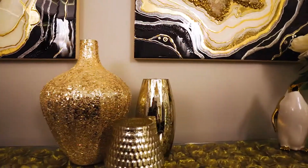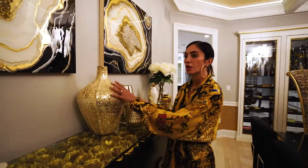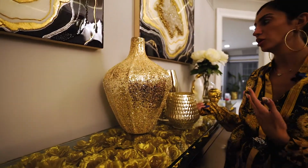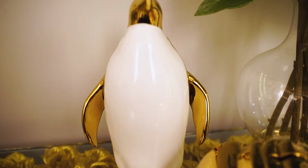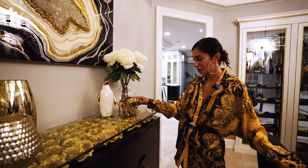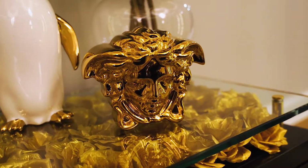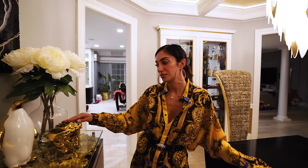Some of these accessories are from Home Goods, like these couple things. When I moved in, I just wanted something quick, and I found this, and it's gold and sparkly. This is something that is easily changeable. This flower is also from Home Goods. This is from Naples, Florida. So I found this Versace piggy bank, or whatever it's called, head, and this was actually on my way to Thailand at one of the airports, I think possibly Germany. This is a little piece of Thailand.